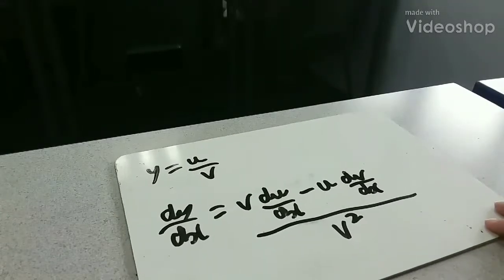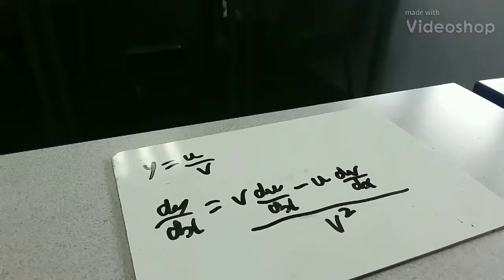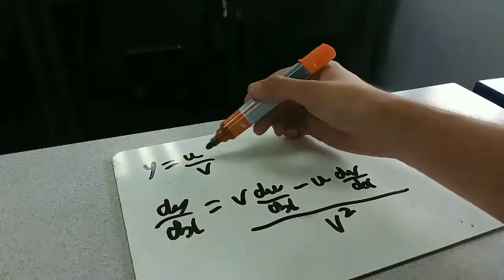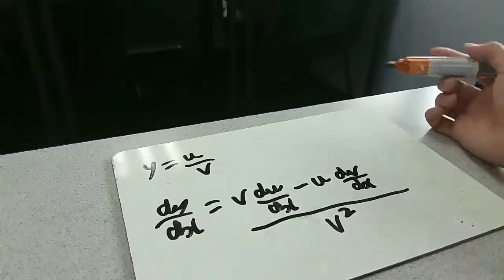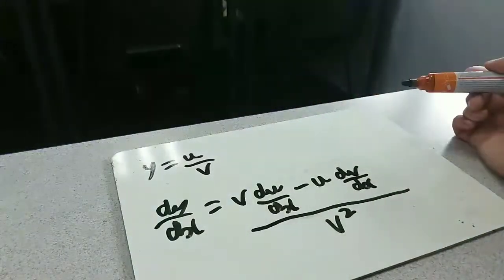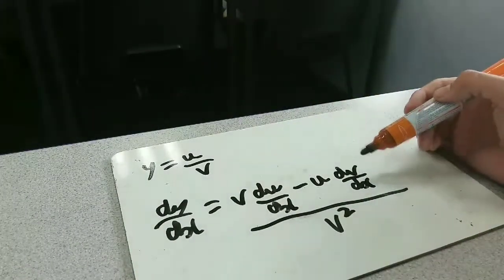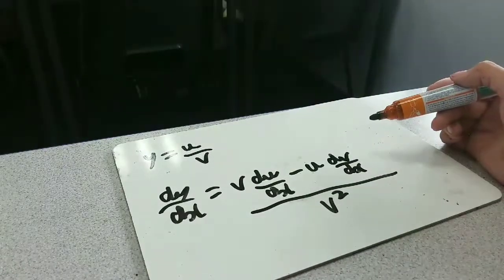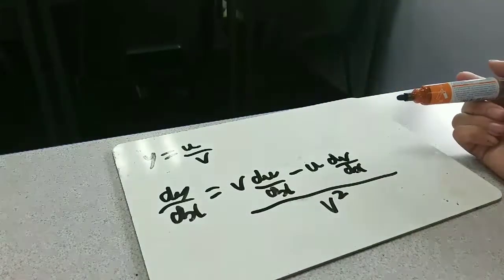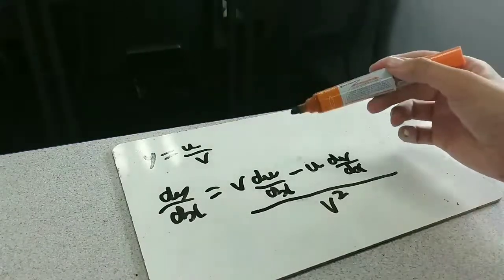Right, the quotient rule. This is very much like the product rule. The only difference here is instead of being the product of two things, it's the quotient, i.e. the fraction of two functions. So again, u and v are both functions of x. This formula is more complicated, but because of that, you get given it in the exam. So this is in the formula book, so you don't have to remember it.